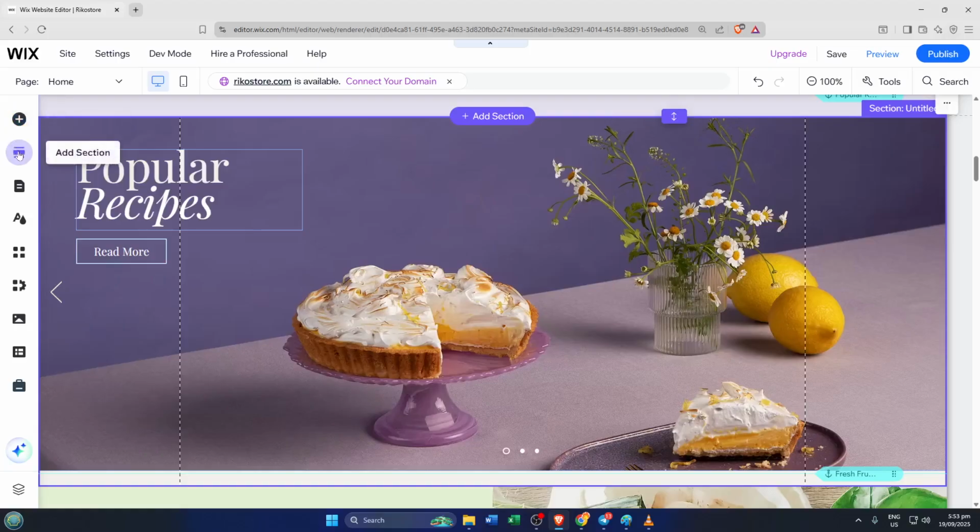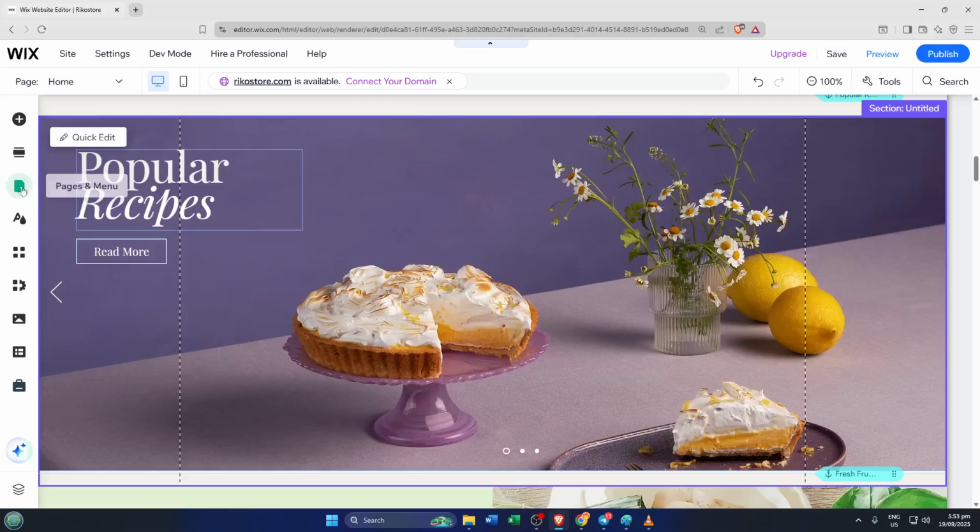Let's dive right in. So first things first, head over to your Wix website design dashboard. This is the central hub where all the magic happens. If you're not already logged in, just enter your credentials and Wix will bring you straight to the editor for the site you're working on. Give the page a moment to load. Sometimes if you have a lot of elements or pages, it can take a few seconds. Now this is the space where you change layouts, tweak widgets, and most importantly for today, manage your pages.